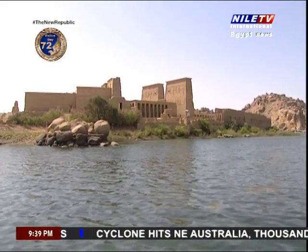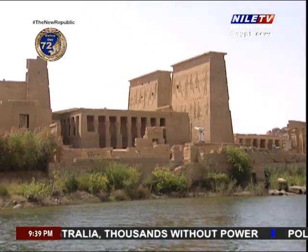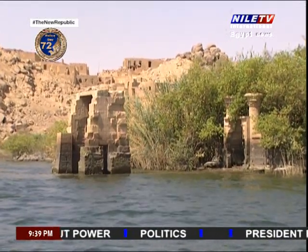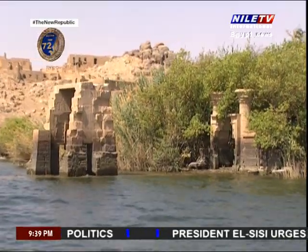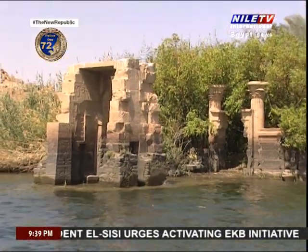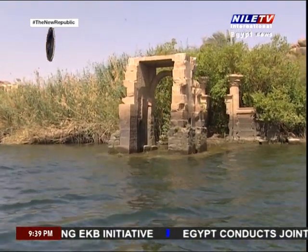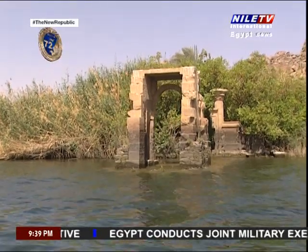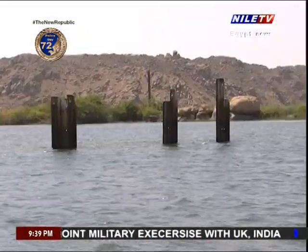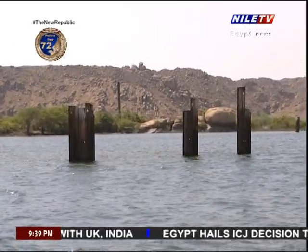For over 50 years, the island of Philae and its monuments lay half submerged in water. Situated between both the Aswan Old Dam and the High Dam, the water level was constantly high until the UNESCO led a great rescue operation for the Nubian monuments in the 60s. The temples of Philae were totally dismantled and rebuilt on the similar nearby island of Angelica, which rises 6 meters higher than the original island of Bigay. Metal pylons and a few blocks can still be seen rising from the water to the south of Angelica.